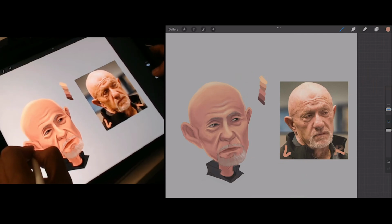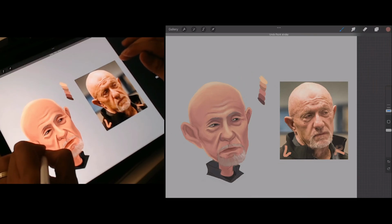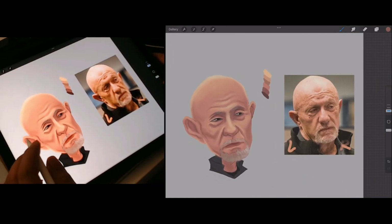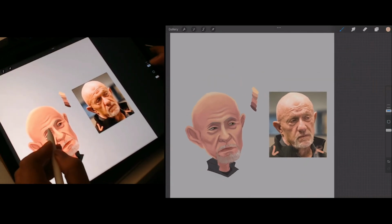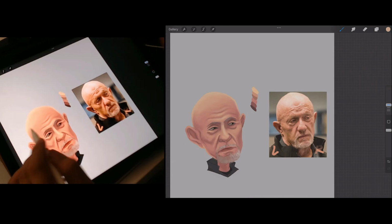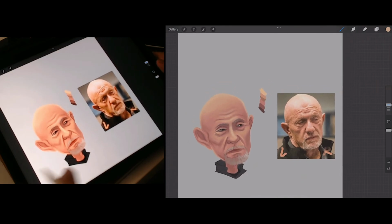There you go. I kind of blended that part of the ear, so I need to put back the dark shade to have that muscle again, right? All right.